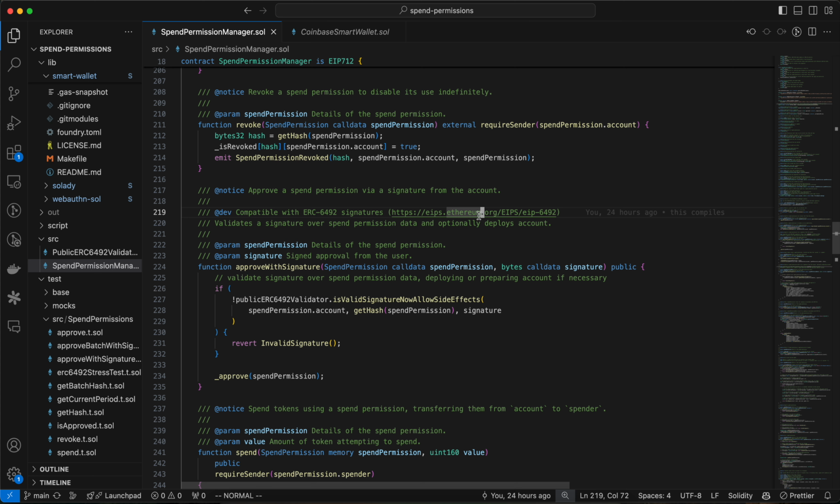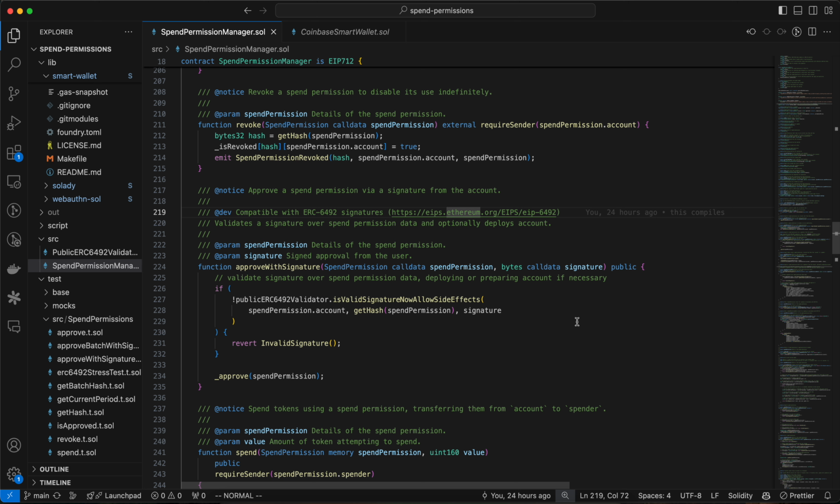We can see this EIP is linked here in the docs. And 6492 basically specifies a format for including in a signature a wrapper that indicates the init code, so basically the factory and the call data that you would pass to that factory that would be needed to deploy the actual account that corresponds to the account that's doing the signing.